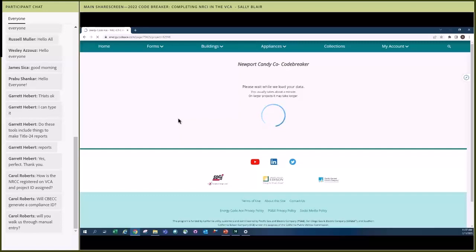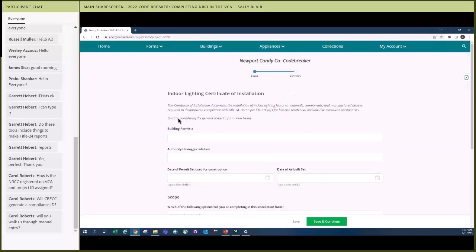And it's going to say, okay, based on your scope, which is what it's going to ask me next, here is the permitted information that's relevant to the energy code and also relevant to your scope of work.